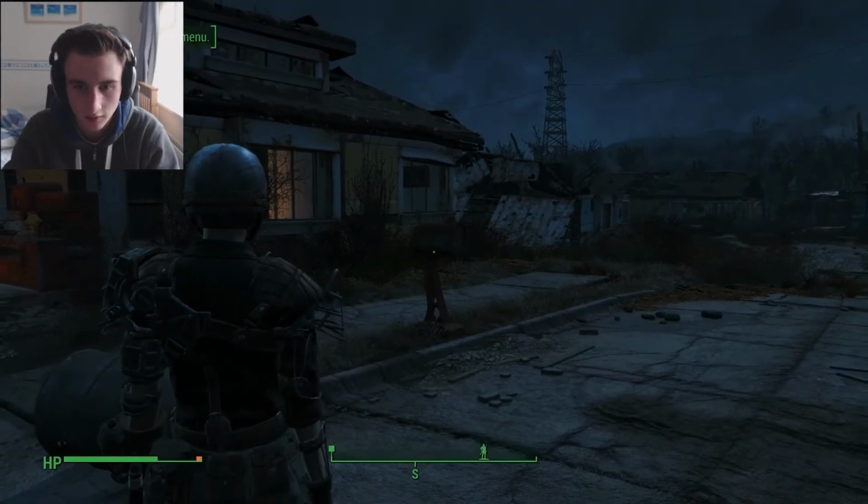Alright, so, we've done that mission. I killed the ghouls off camera just before. It was just really pissing us off. I managed to do it in the end though. So, now we're just gonna go to this place. I can finally fast travel to it.